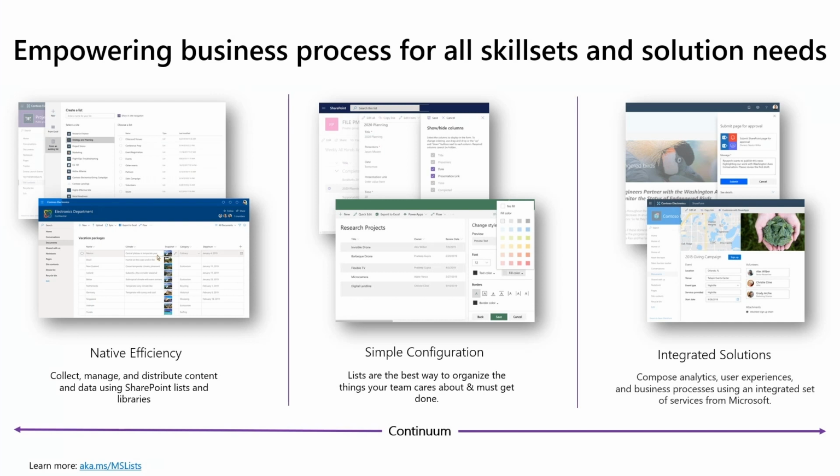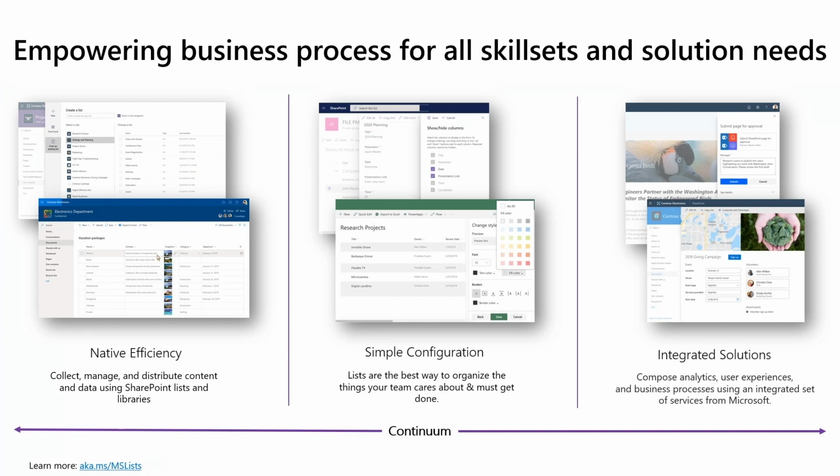If I move into the middle section, I might have some scenarios or uses for lists where I need to add a little bit more conditional formatting, so that when something changes, I get a notification or it triggers somebody to go into action. Or I just want the look and feel to be a little bit more in depth to help me visualize what's going on with this information.